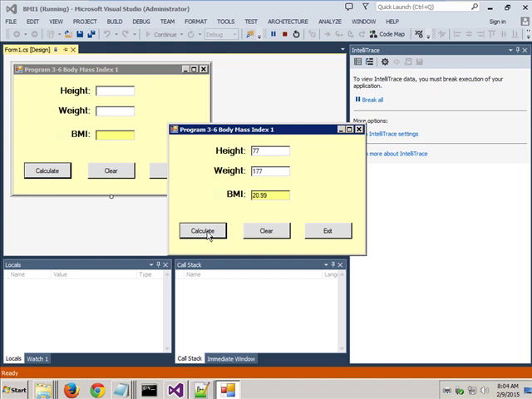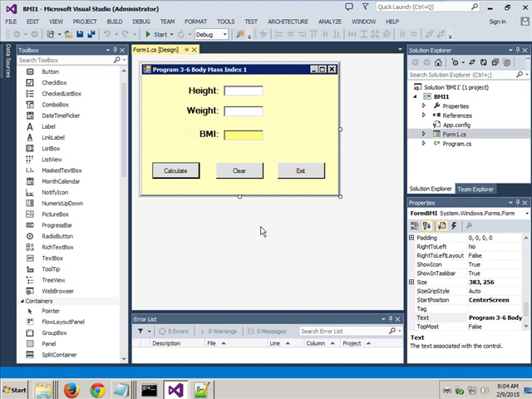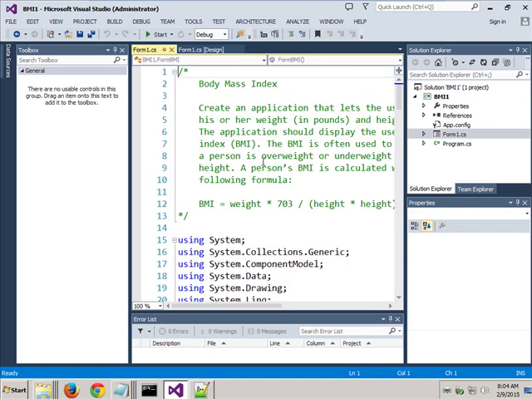All right. But what we're going to add in this particular example is another label here and another text box right here. That label will say something like status, and then the text box will say either underweight, optimal weight, or overweight, based on what number we figure out in here. All right? So that's the plan right now. And as we go through this, again, I'll show you what I did, I'll walk through it, and as we talked about before, if you have questions, it's going to be your responsibility to ask.